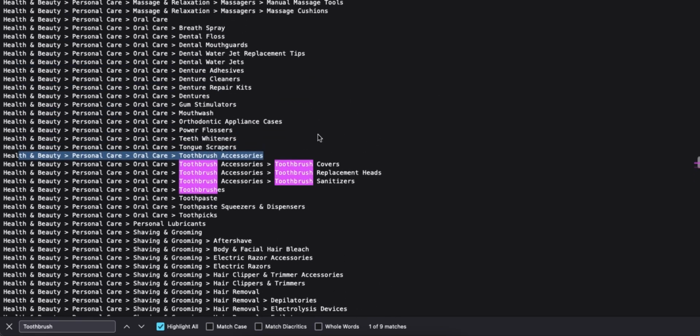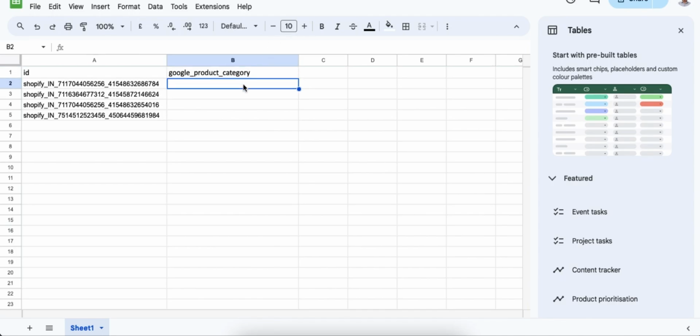You have to make sure the product category resonates with your main product. In my case, I'm choosing this one. I'm just copying it and pasting it down.